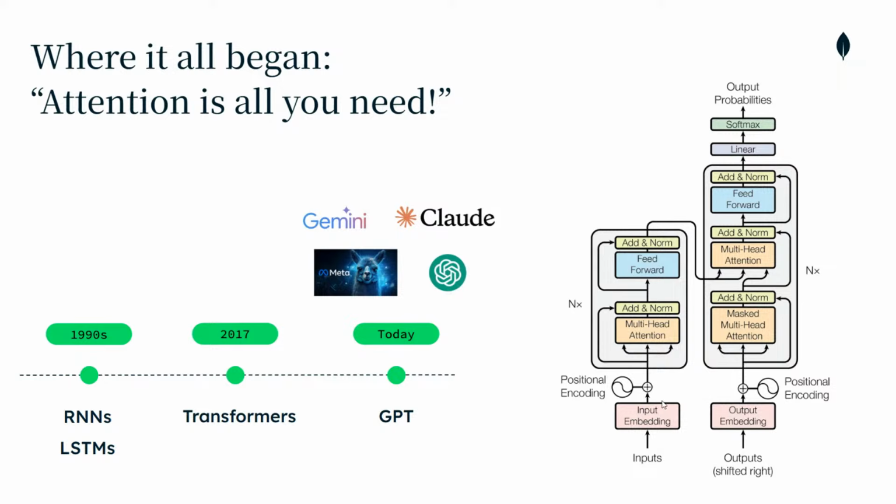And that is the base of today's LLMs that we can see, like GPT, Gemini, Claude, Llama from Meta, and the others. The embedding model is actually based on the architecture of the transformers, because transformers have two parts. The left part is the encoder of the transformer, and the whole embedding model is actually based on this encoder part of the actual transformer. So that is basically where we got to the embedding vectors and embedding models.